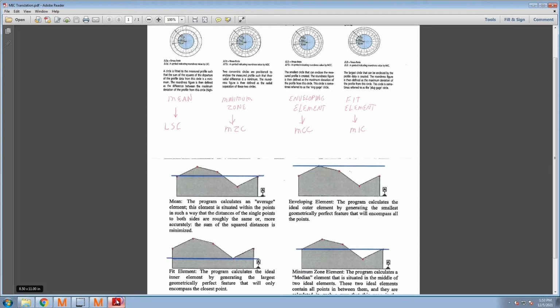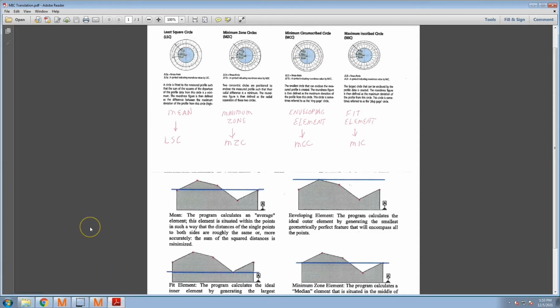So, this is a sheet I created, and I hope this helps you out. We could get into a lot deeper talk of minimum zone circles, least square circles, and how a minimum zone circle could actually throw your true position out.